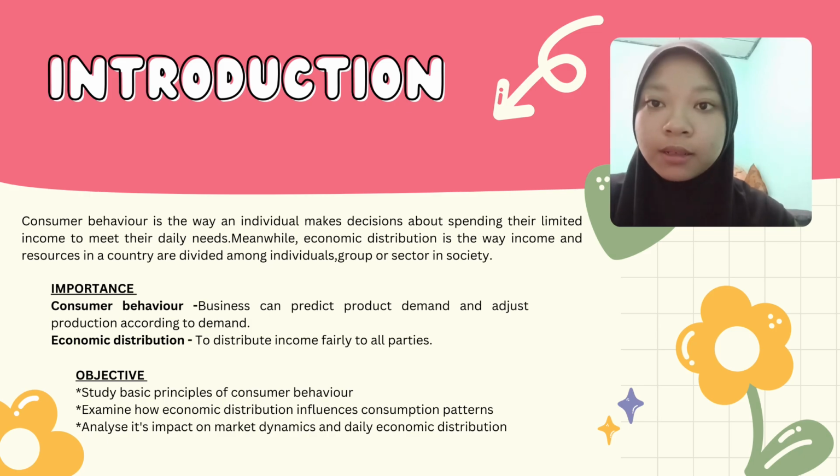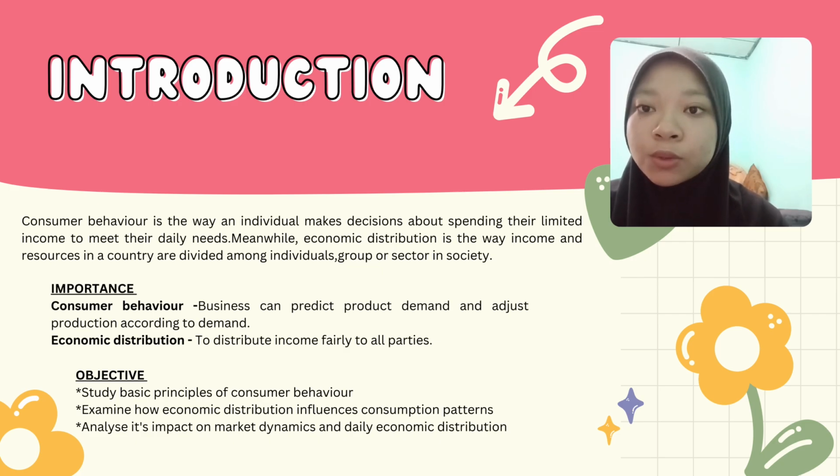Consumer behavior is the way an individual makes decisions about spending their limited income to meet their daily needs. Meanwhile, economic distribution is the way income and resources in a country are divided among individuals, groups, or sectors in society. Both are important: for consumer behavior, because businesses can predict product demand and adjust production according to demand; for economic distribution, to distribute income fairly to all parties.